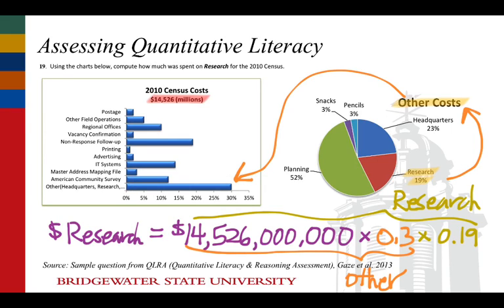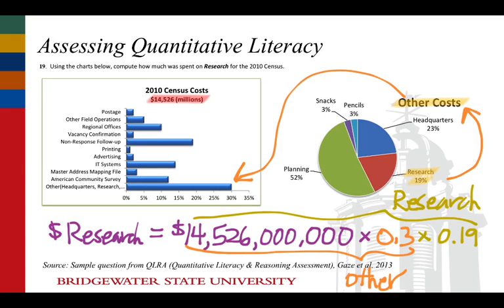And then, if that's not bad enough, I also had to know what arithmetic to do with all of these figures. When I try to work these kinds of problems with students, I will see them try all kinds of weird arithmetic, right? Oh, I just need to add the 30% to the 19% and then divide it by 14, by 26, right? So there's a lot of chances to make incorrect choices along the way. And so this is actually a multiple choice question on the quantitative literacy and reasoning assessment. And they give 5 different possible answers, one of which is correct.